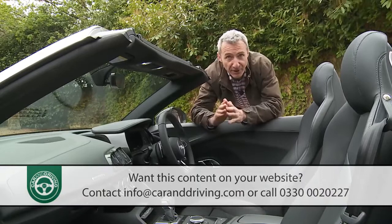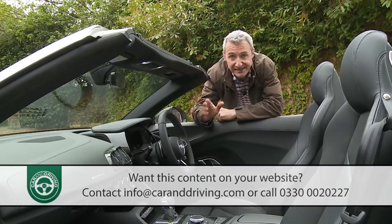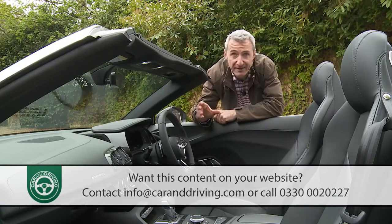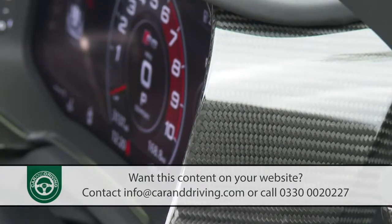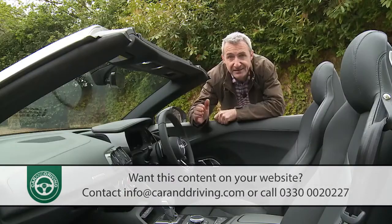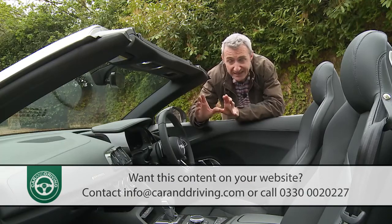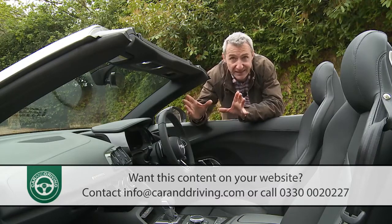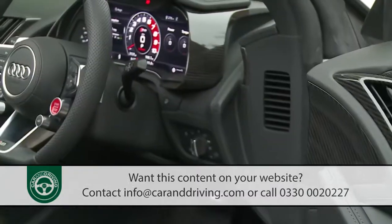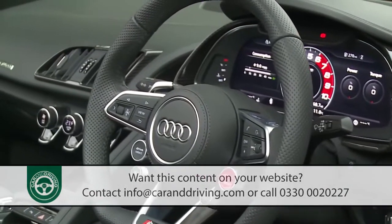More gloss carbon options are possible inside. Here we've got the extended inlays in gloss carbon pack that gives you that trimming around the air vents and around the instrument binnacle. Now you want to get the look of your fascia inlays to your taste too. These come with an anthracite finish as standard, but at extra cost you could alternatively have them finished in matte titanium, piano black, or, as you guessed it, gloss carbon. That's what we've got here, and it's complemented by optional carbon atlas inlays.